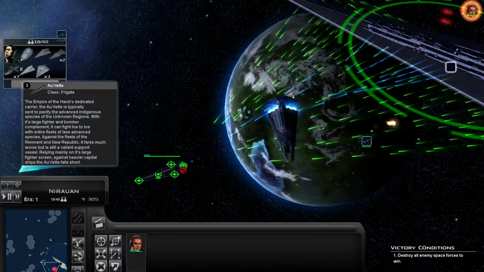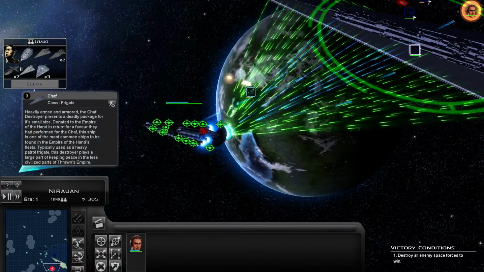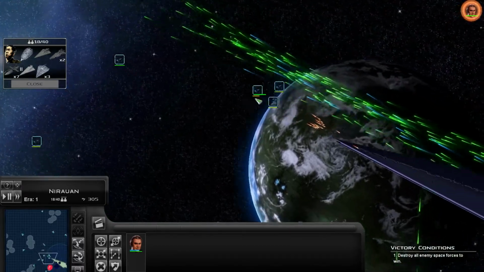Focus on this guy. If we can stop them retreating, I would like to, because there's no station here to hold them in place. So they might try and actually retreat pretty quickly. So, looks like all the frigates, we took their engines out pretty quickly. Everything else, not much we can do.